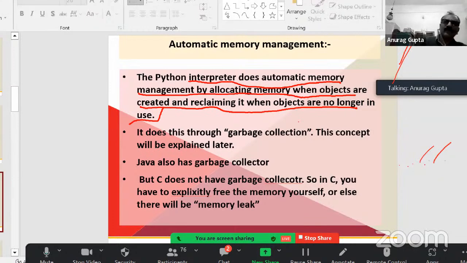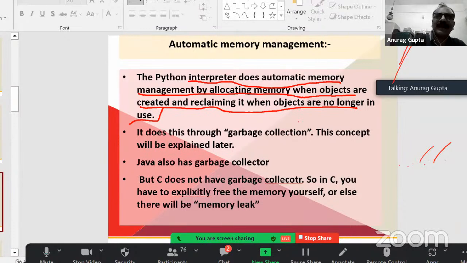So you need to allocate parts of the memory to that particular object. Now, when that object is no longer being used, the compiler in a language like C++ has to be specifically told that this particular object I am not using anymore, I don't need it, so you can destroy that object and reclaim that memory. This is what is happening in a language like C++, which does not have automatic memory management. On the other hand, one of the beauties of Python is that there is automatic memory management, and you as a programmer don't have to worry about allocating and deallocating memory for objects. It is taken care of by the interpreter.